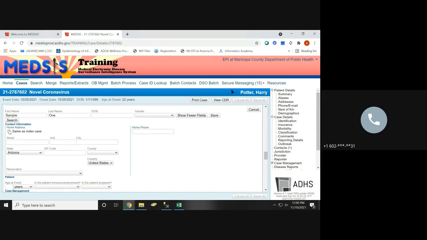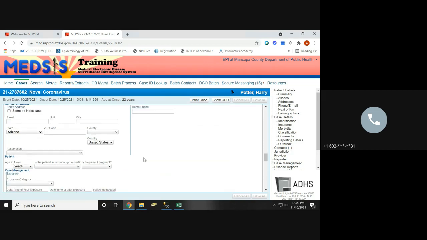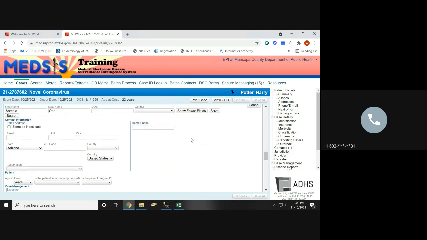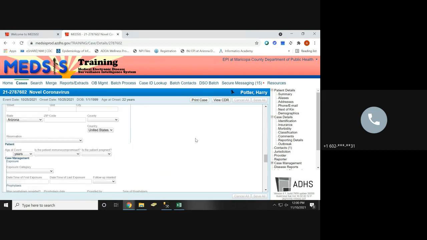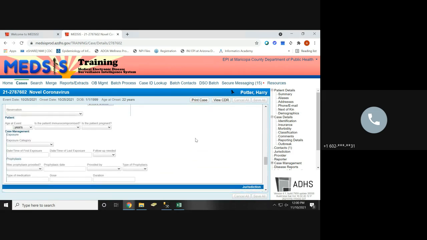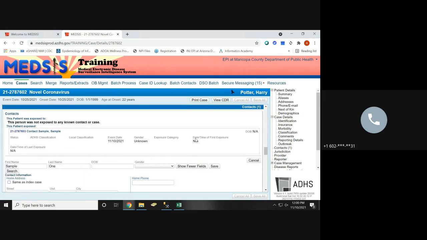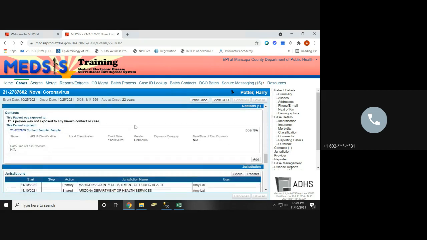You have the option to use the same address as the index case, or if it's different, you'll put that address in. But the one thing that's different for creating a contact is that you don't need a disease report or a lab to create a contact. But I'm just going to cancel that.